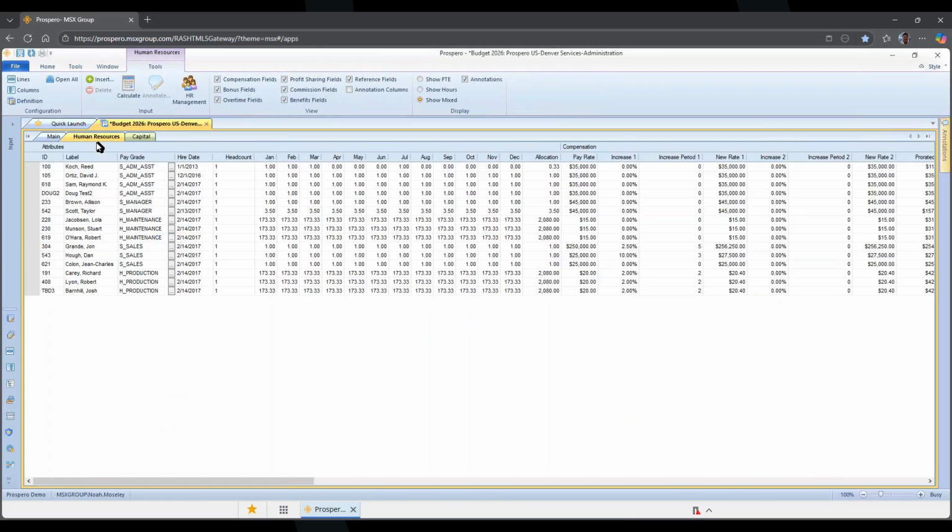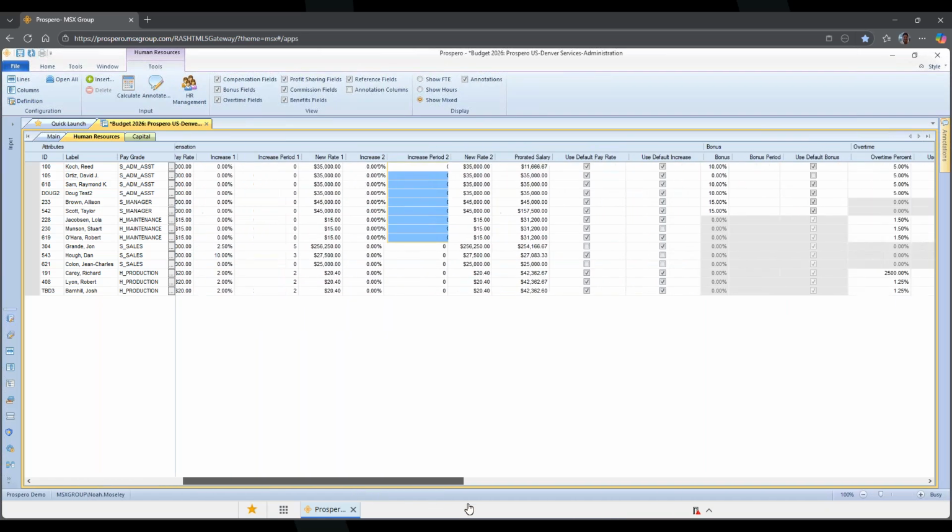So let's look at human resources first. Every row here on human resources is a different employee for the company. We would have imported this from your payroll system. And we can make any changes to headcount, FTEs per month, hours per month, total for the year for allocations as FTEs or hourly. We can handle annual salary amounts, hourly pay rates, pay changes throughout the year. I have two columns here set up for one pay change, and then what period it takes effect, and then a second pay change and what period it would take effect. You can add more if you need to.